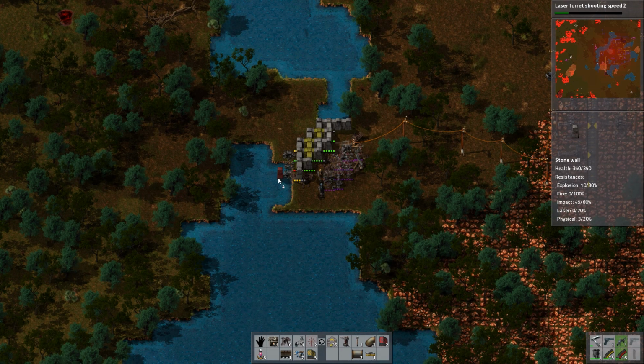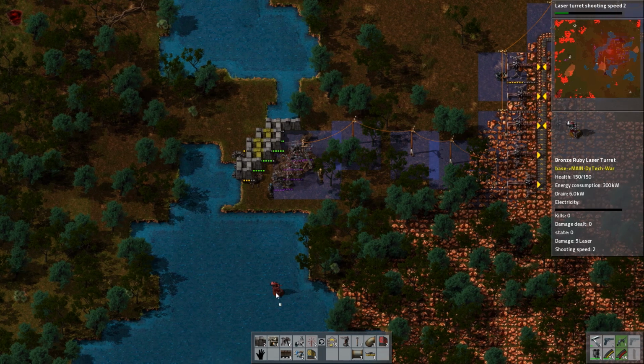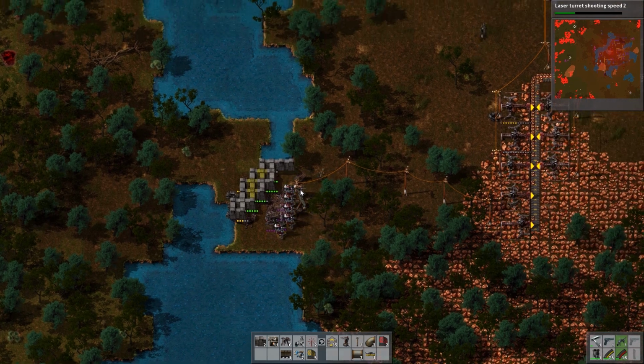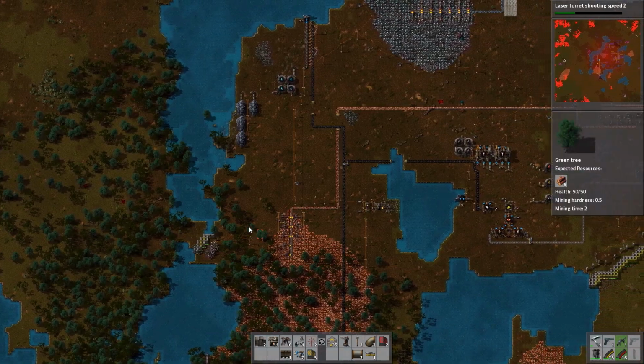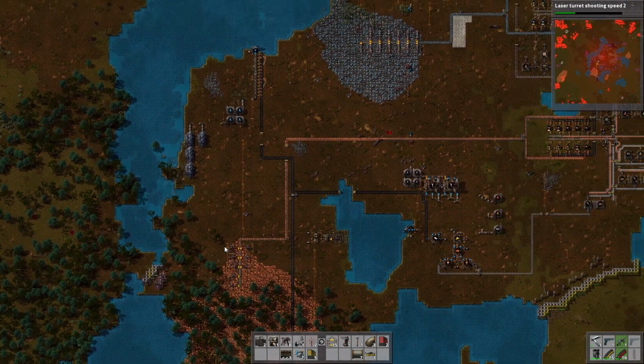Come back inside real quick, and then... All right, do you have turrets? Yeah. Okay. Wow, there's a lot coming from that particular direction. I'm gonna grab some more turrets, because I don't think it's gonna be enough. All right.